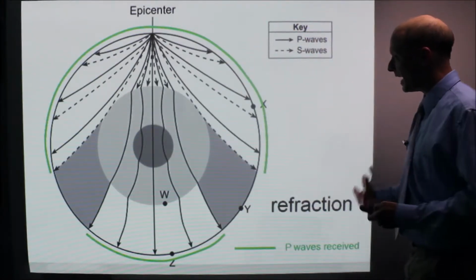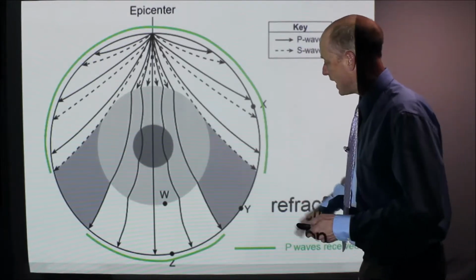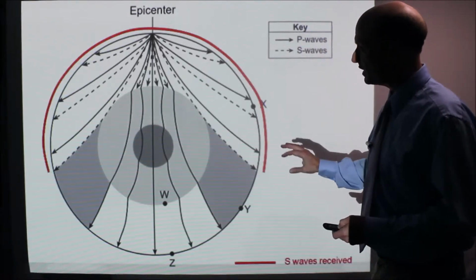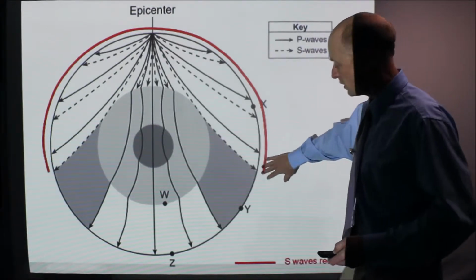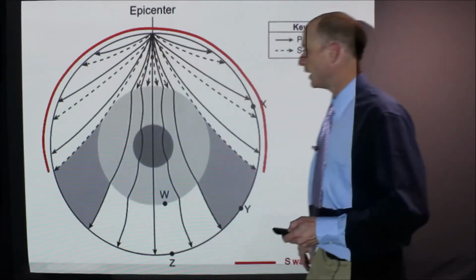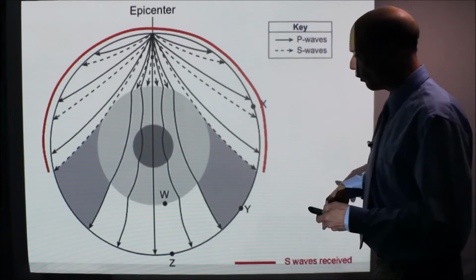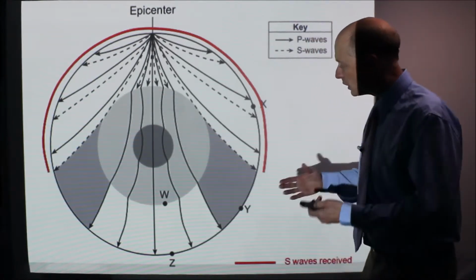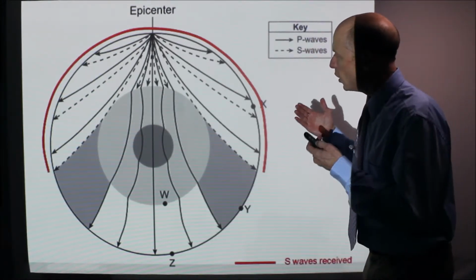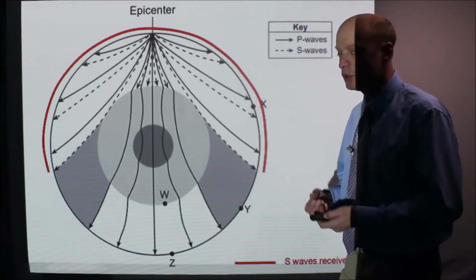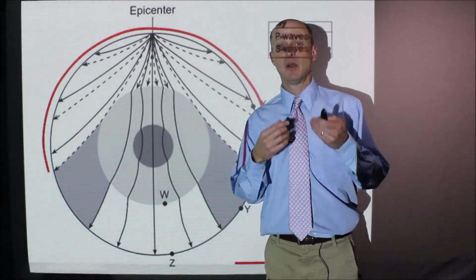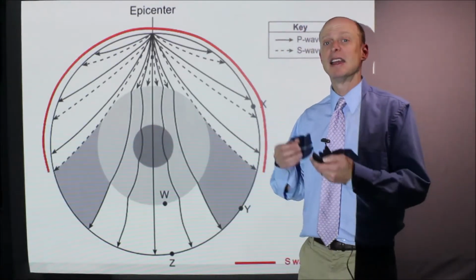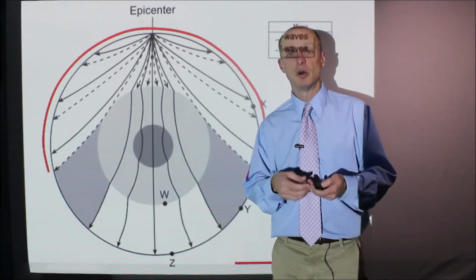Now let's go on to the S wave part of it. And again, it's the dashed lines. And notice this is the section of Earth for this earthquake that will receive S waves. This whole area won't, okay? And therefore, when we go back and look at this, we know something about S waves. S waves do not travel through liquids. We can make S waves in a lab, and we can test it on liquid rock. And S waves, by their nature, don't travel through liquid.